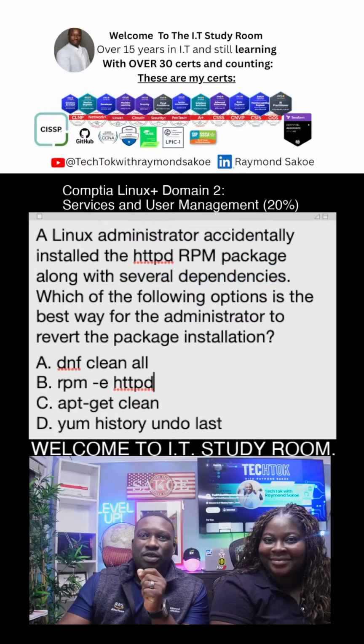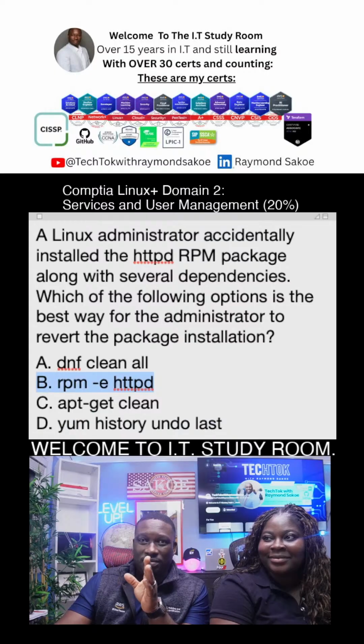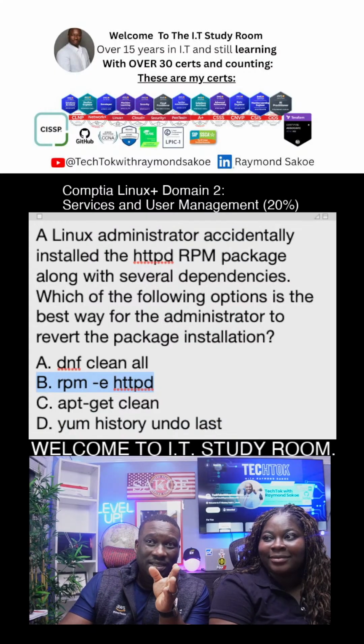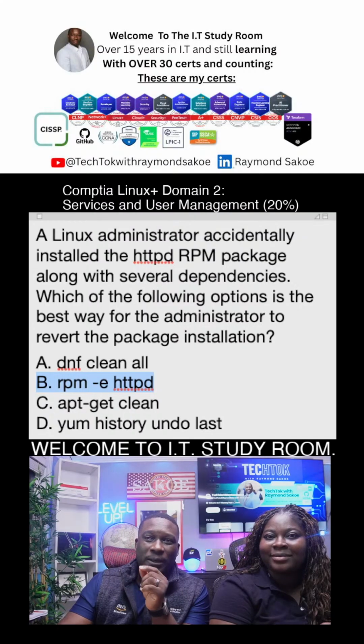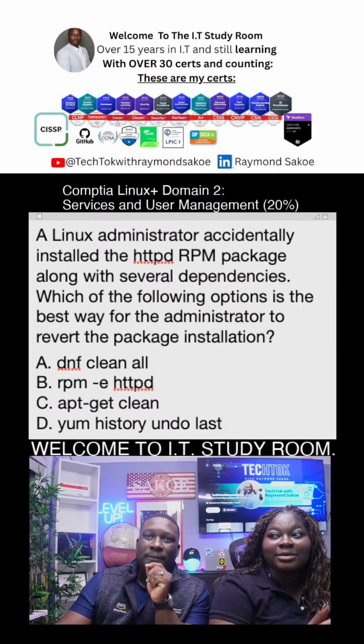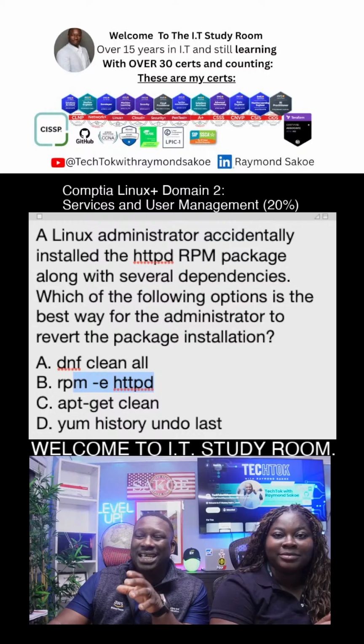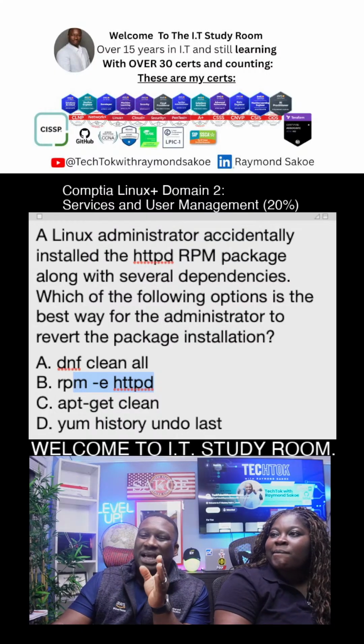So the answer would be D. B is also an option. Remember we talked about -e, which is erase or remove. However, there's a key difference between this option and D. The -e wouldn't remove dependencies.